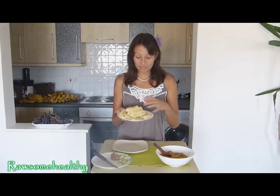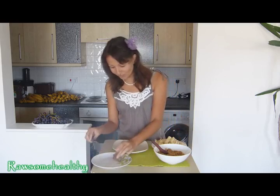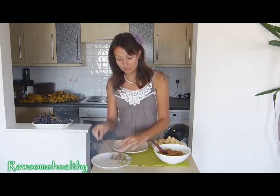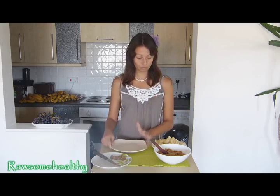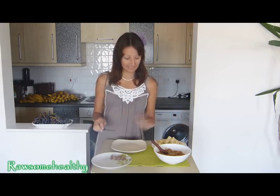Here I've got the bananas ready, sliced. I've got the apple and date sauce, and I've got my reserve date chopped for decoration. And by the way, I pre-soaked the dates overnight to make them softer and easier to digest. So what you will need is a plate to put the bananas on. It'll be a layered banana pie, and then we will put the sauce in between the banana layers.